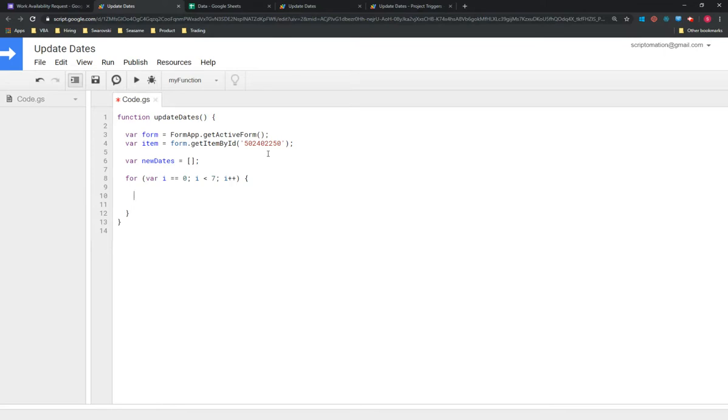For now, we'll set a new variable called date, and this variable will be equal to new date, which is today's date, okay? But the second time the loop is running, I want this date to increment by 1, basically. So I need to do date dot set date.